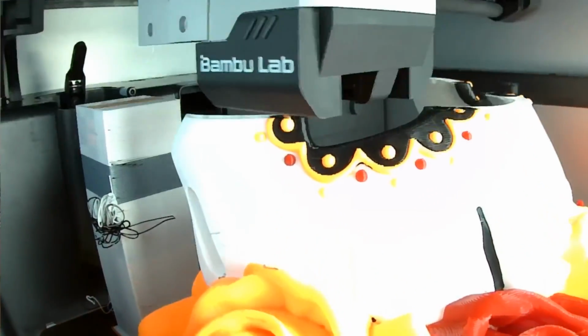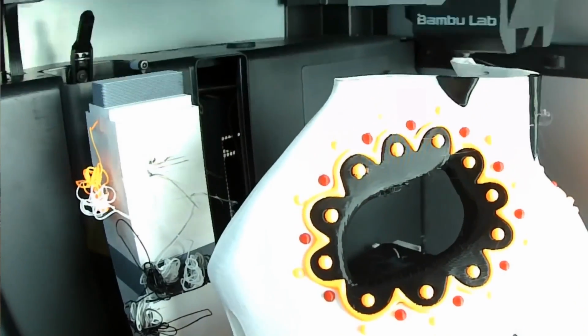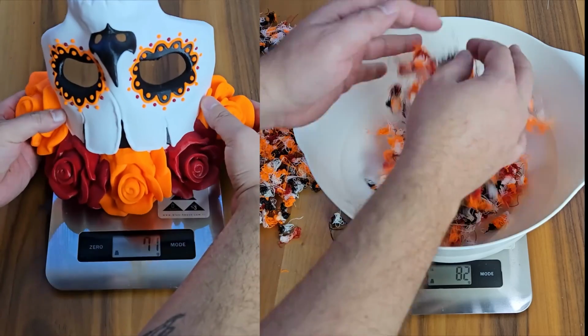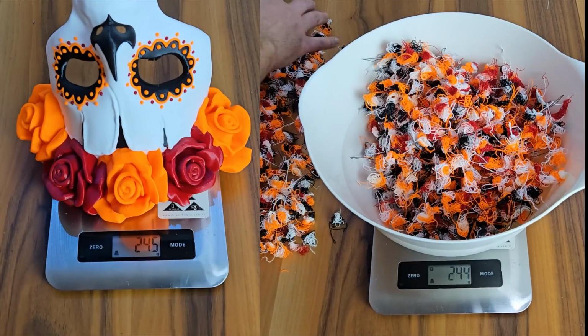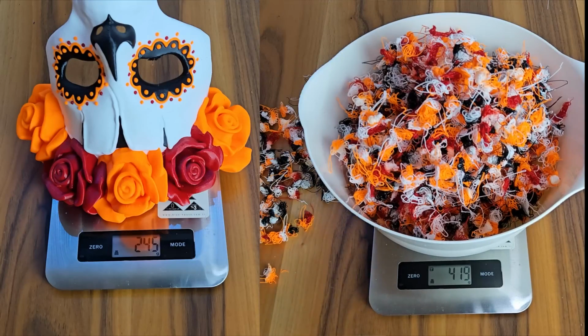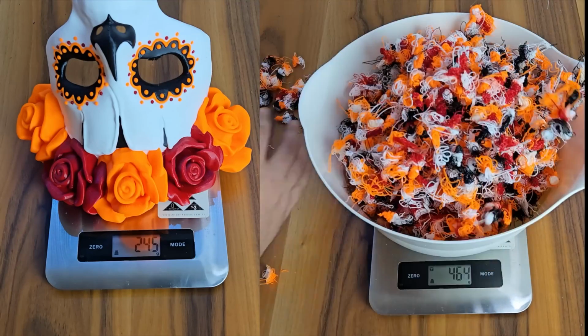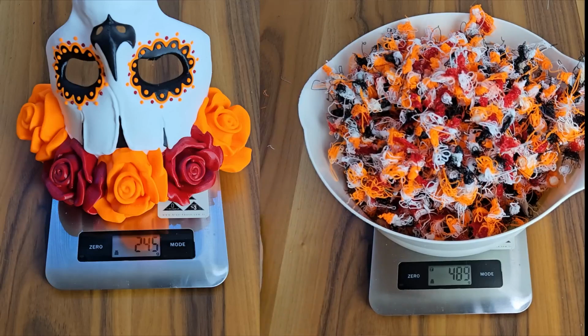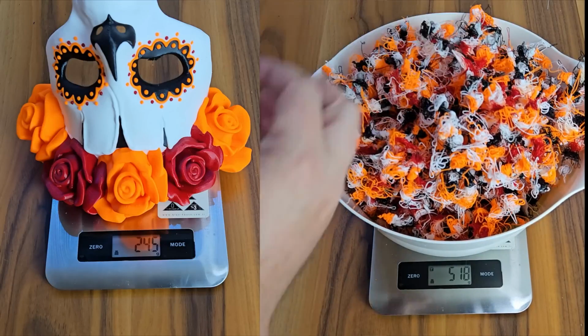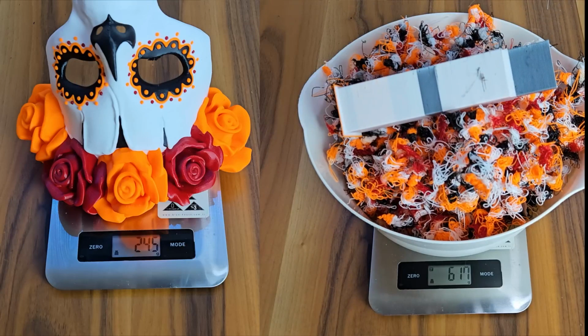So I can say that the only issue I could mention as a fault within the system is this. Sorry, but much filament is used for color shifts. For instance, this mask model weighs 245 grams. To produce this in color, an extra 617 grams of filament were used during filament changes. It consumes a lot of filament for color change. But as mentioned, this is not something that will occur in every print. The more frequent the color change, the more filament and time it means.